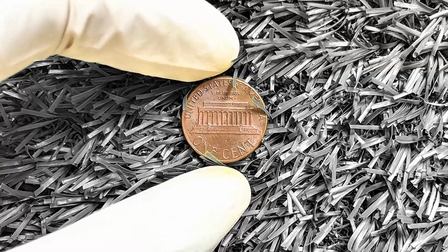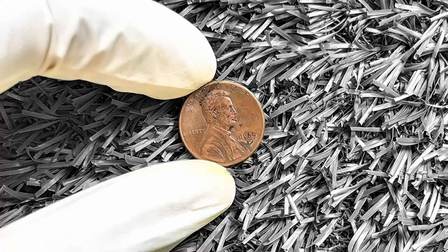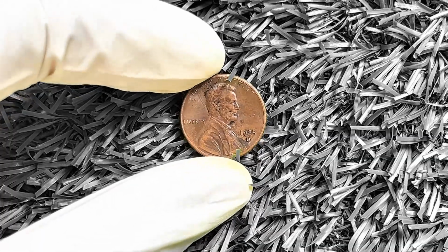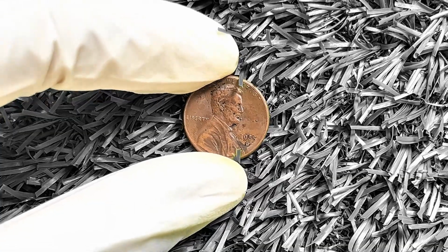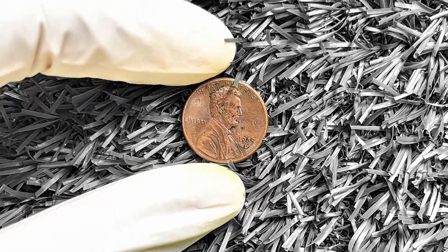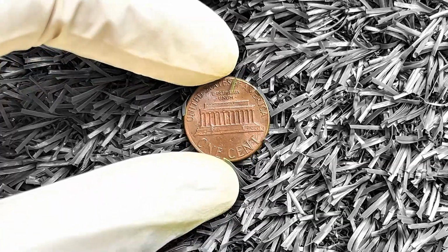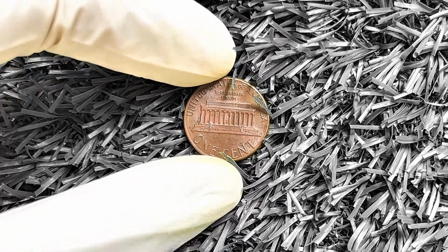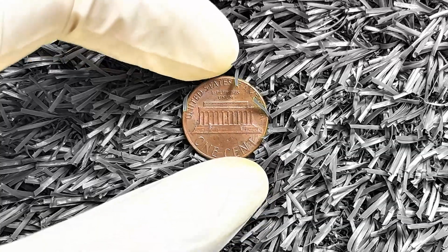Let's keep going. Now that you know the value of this incredible coin, the question becomes, how do you sell it for the most money? The key is knowing the right places to sell and the right buyers to approach. You don't want to just walk into any coin shop and sell it for a fraction of its worth. Online auction sites, such as eBay, are a goldmine for rare coins.